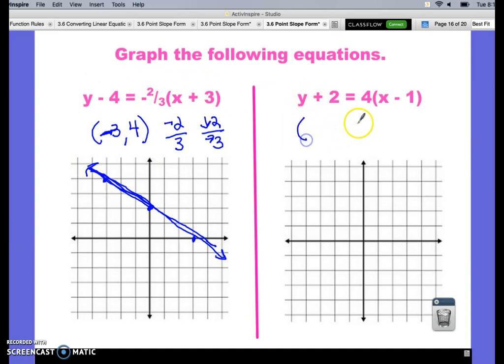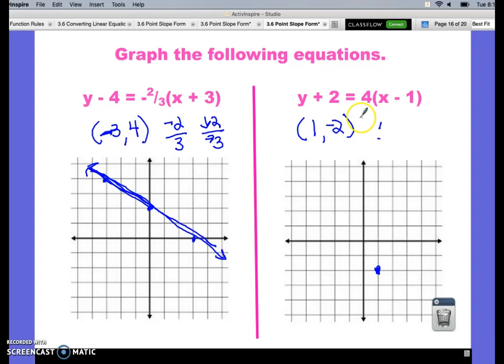Okay, over here, our x, because we have x minus 1, would just be 1. And because we have y plus 2, it would be a -2. So I'm going to go from my origin, my first number. This first point, to plot it, you go to the right 1, and since the second number is negative, I go down 2. Remember, you have to go in the elevator before you can go up or down it. Okay, there's my first point, and I'm going to use 4.